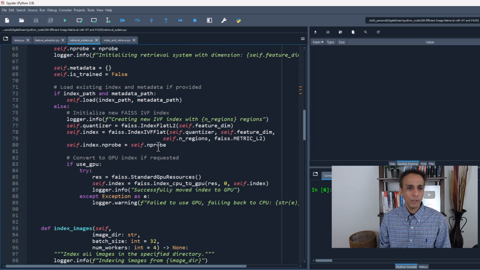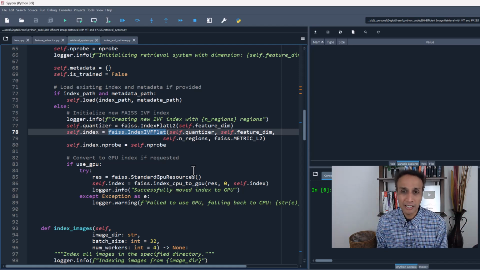So here we are applying FAISS, IndexIVFFlat. How are you indexing all these? I don't know how many images you have. In my case, I'm demonstrating using 13 images. You can have 13 billion images. How are you indexing it? Using IndexIVFFlat from FAISS. Okay, so you're indexing using this, and it takes a quantizer as an input.